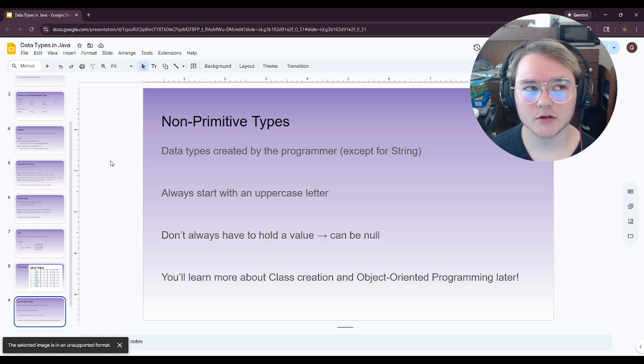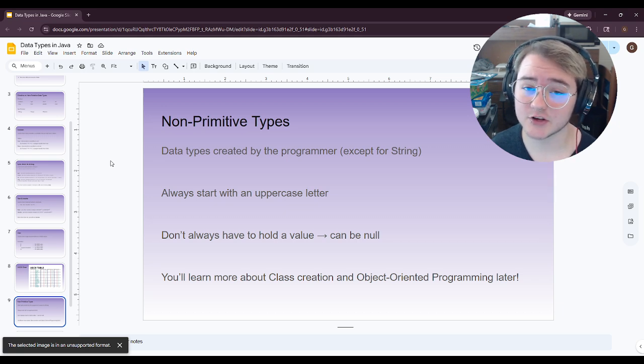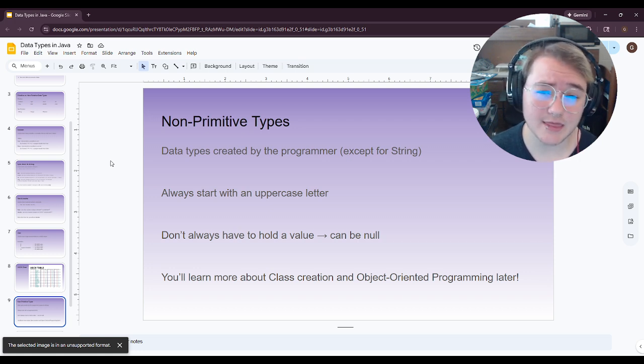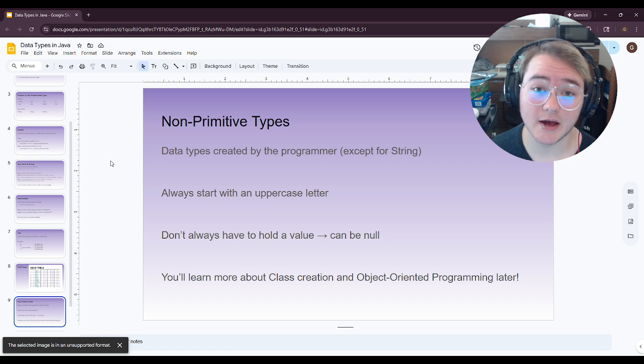In a more game design sense, this would be your player character. Your player character is a very common class that has to be implemented in almost every single game project. And even in game design software, such as Unity and GameMaker, these kinds of actions and object-oriented programming basics are in there as well. It's just done behind the scenes by the software itself.